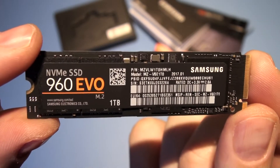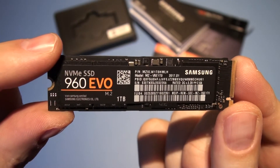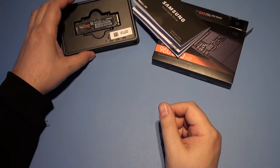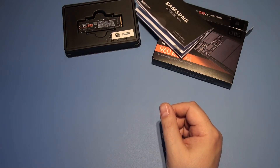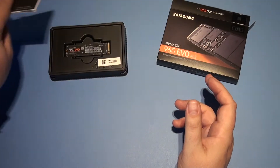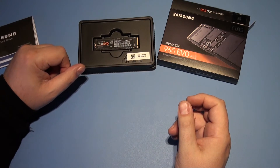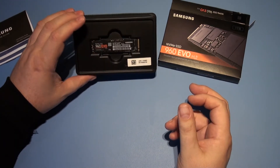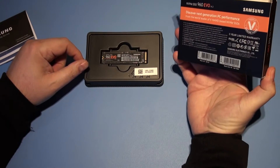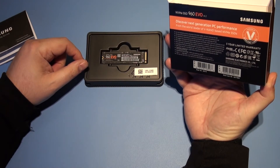I went for the slightly cheaper one because I've spent quite a lot on this computer already. And I think even this one is faster than the Pro one was, even just a year or two back. So I'm sure it would be fast enough, though the architecture is different as well. I've got the Pro one for the SATA SSD — I've got 1TB of that too — but that's bottlenecked by the SATA connection, which these aren't. So it'll be interesting to see just how fast they go. Best to look up the figures on the site.